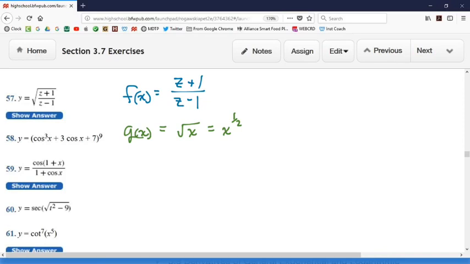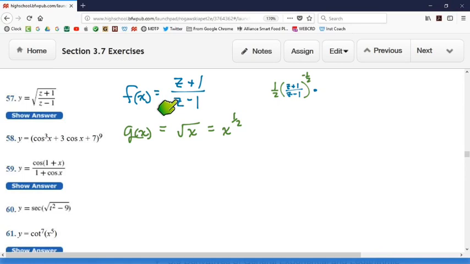So we do the derivative of the outside function first. So I'm dropping the 1/2, and then on the inside I have my inside function, and I take 1 away from the 1/2, like so, and I get negative 1/2. Okay, and then my inside function is just in there chilling. Okay, and then we multiply times the derivative of the inside function.